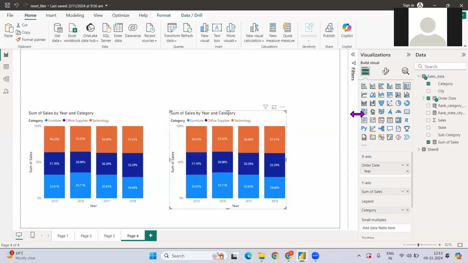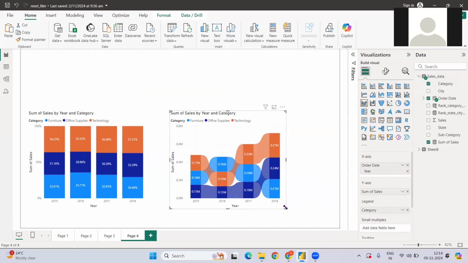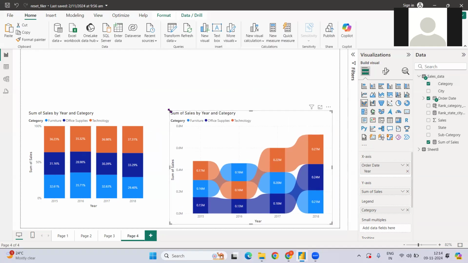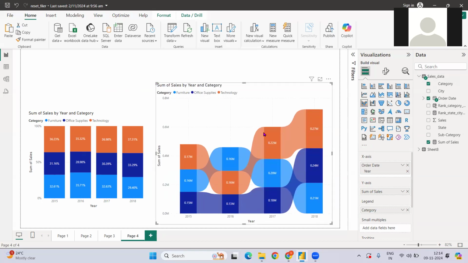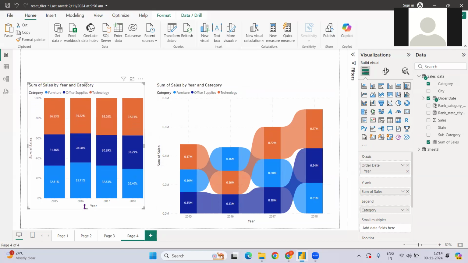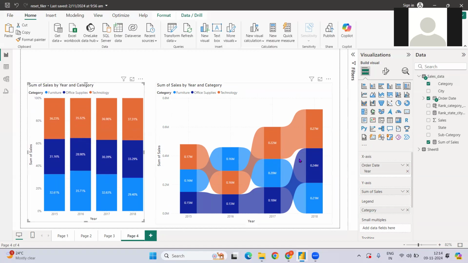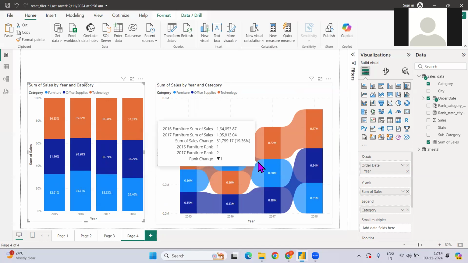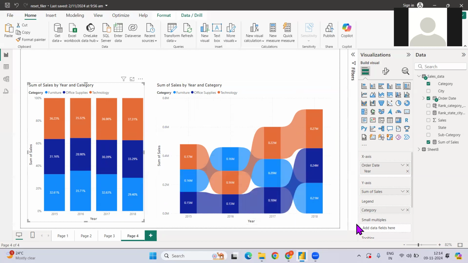Let me explain what exactly the ribbon chart is and how it looks. If you see this, it gives a clear idea of how things are compared to this chart. Let me compare. The ribbon chart is on absolute numbers, not on percentage values. So I'm saying that technology has been on a decreasing trend from 2015 to 2016, which is quite visible as it goes down and then further up. Whereas furniture increases in the second year, and that's where they have seen some decline, and it has been declining over 2018 and so on.